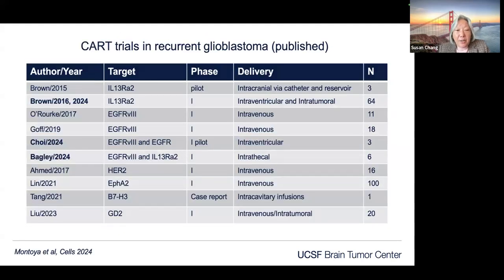What's exciting is that just in the last year, for example, you can see here, there have been 3 publications on CAR T trials in recurrent glioblastoma. These are all targeting EGFRvIII, EGFR itself, and IL-13. So understanding the biology of the disease and tailoring your treatment to it is also very important. It's also interesting to see how these agents are delivered: intracranial, intravenous, intraventricular, intrathecal, intracavitary. There are many different approaches to these types of therapies, and hopefully these will translate in the larger, more advanced studies into some signal of efficacy.